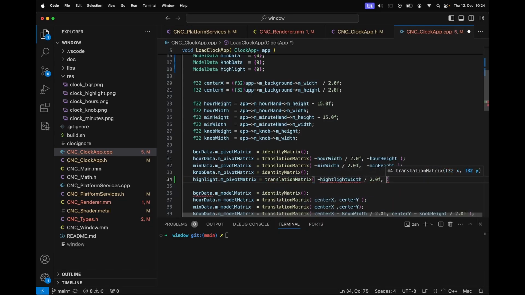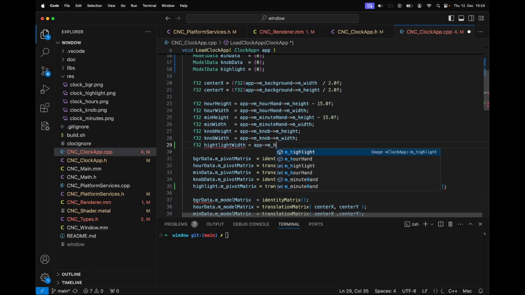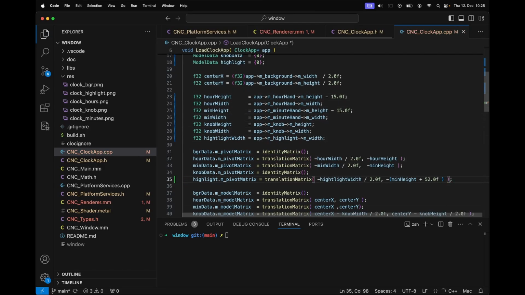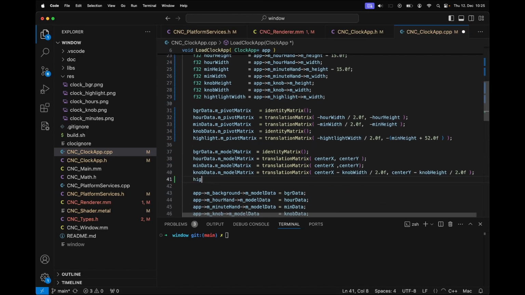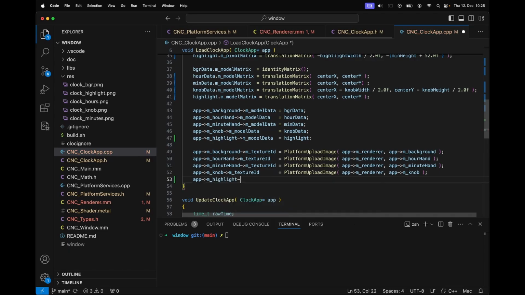In this case, I already know a couple of the magic numbers to position the highlight in the exact correct spot. Once we have configured both the pivot and the model matrix, we can assign the whole thing to our image structure and upload it to our renderer and then to the GPU.